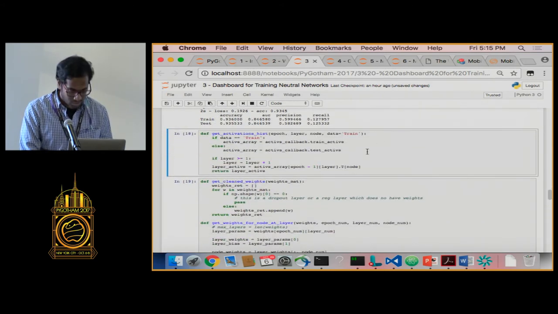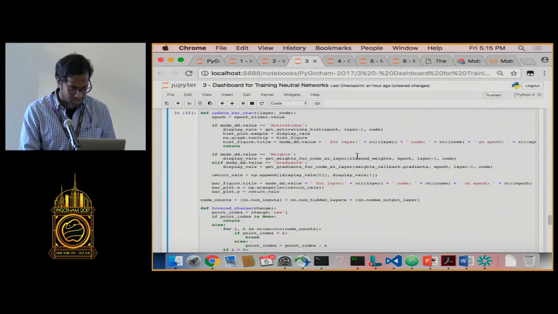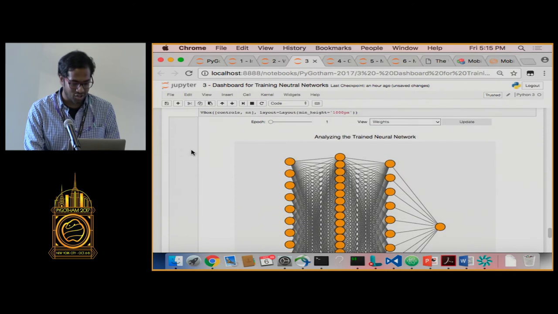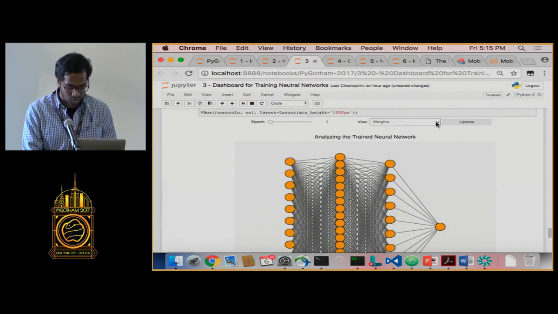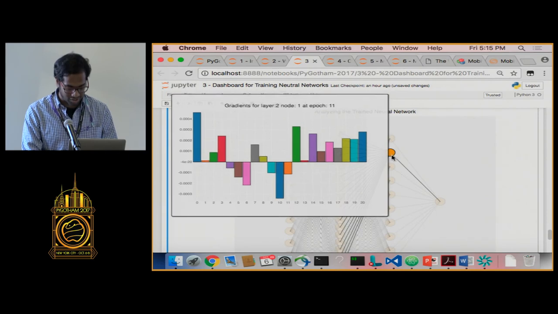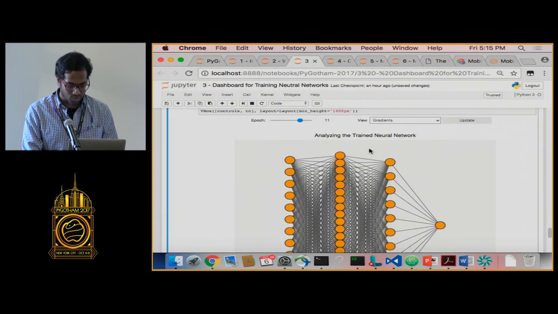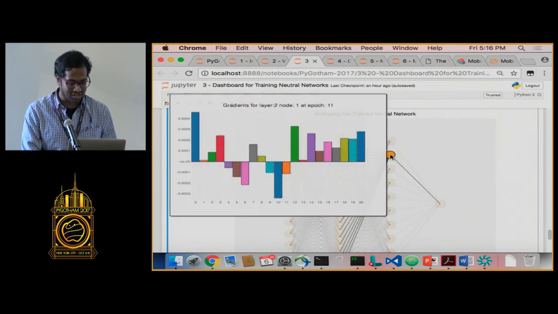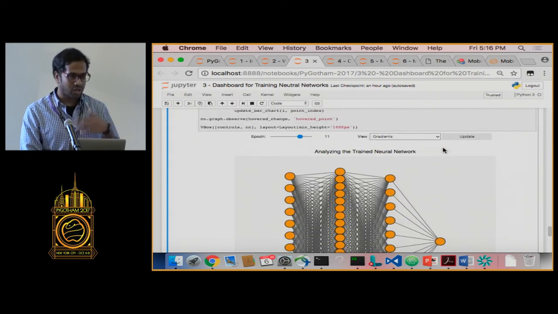For small neural nets, you can visualize the entire architecture. And one thing you might want to look at, especially when you're training, is how the gradients are evolving over time. This is the number of epochs, and by hovering over each node you can see what the gradients are like at each node. If you see that the gradients at a node are very low, then that node is essentially in a saturated region or something is wrong with it. You get to identify what is going on with your network, and you can tune your network much more easily by using these tools.